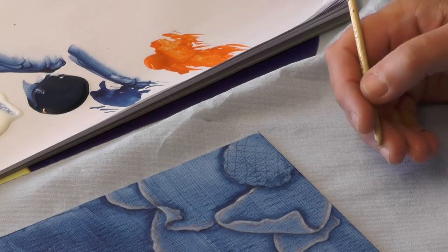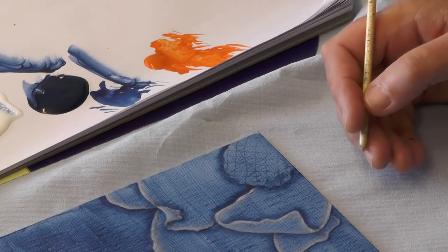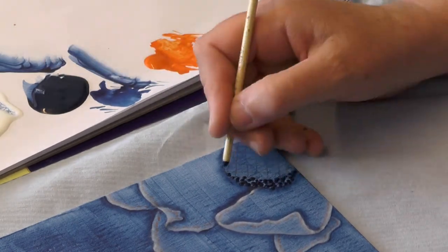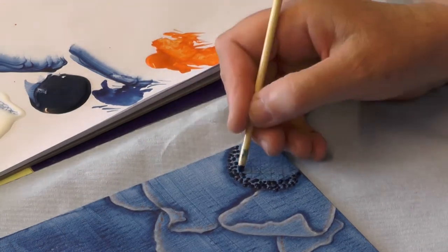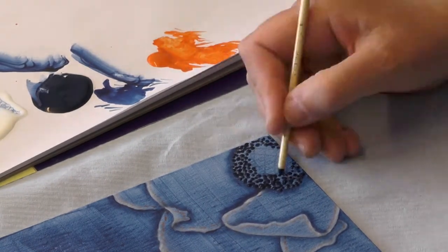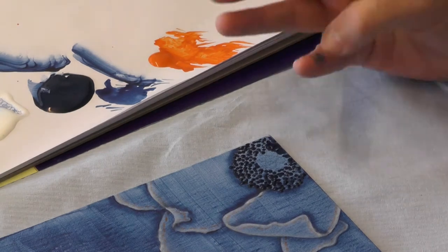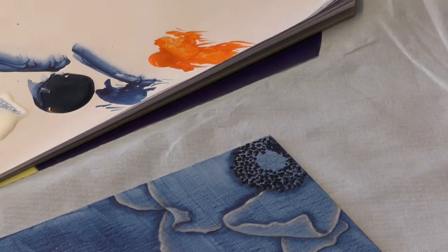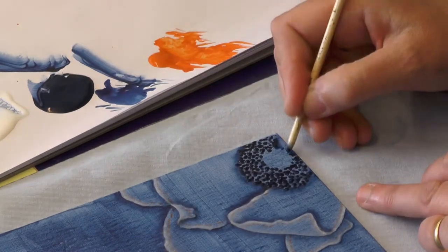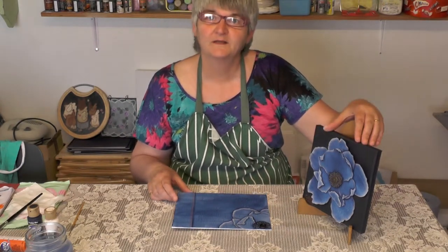In the original design, the beads have been sewn on. For this demonstration, I'm using the handle end of the liner brush and Prussian blue to fill in the beaded area. The centre has a jeans button in the center.